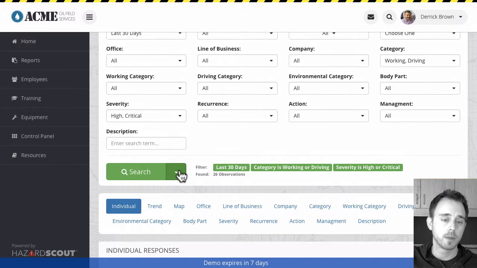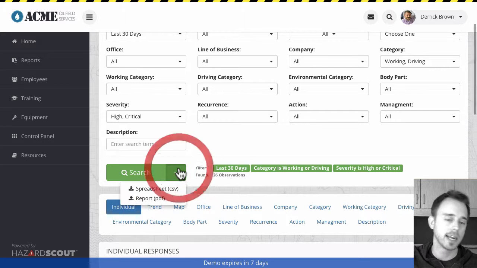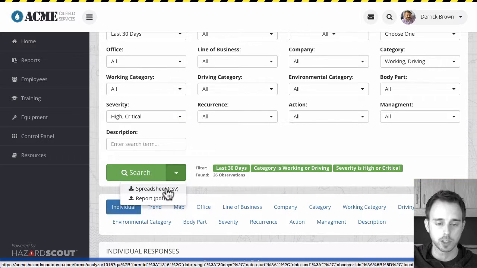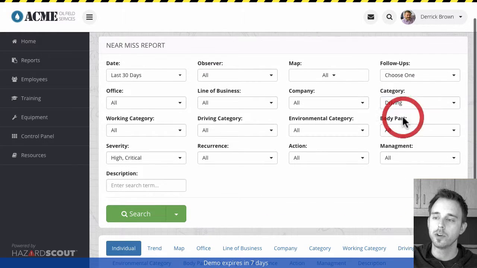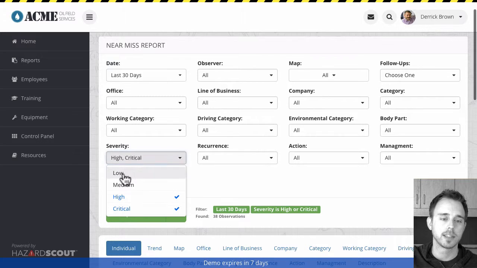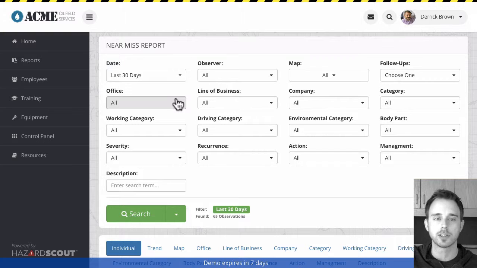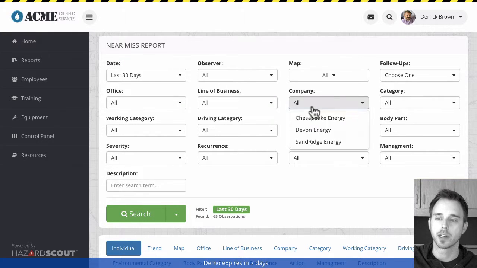Also, on this little drop down to the right here, I have all this data set up right here. I could export it to an Excel spreadsheet or as a PDF report. So what I may want to do is, I may have a customer. Let's see, I'll clear these out real quick. I could have a customer that says, hey, I want to see all the reports for the last 30 days. So let's see, where's my customer?